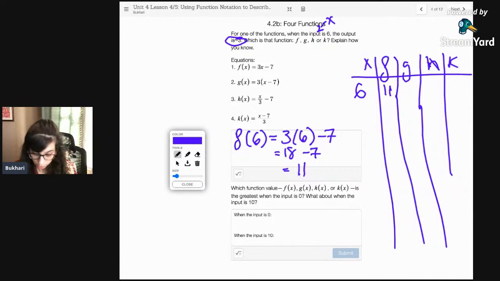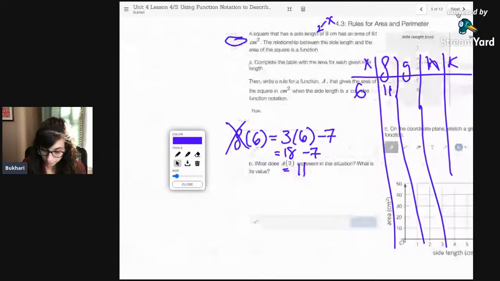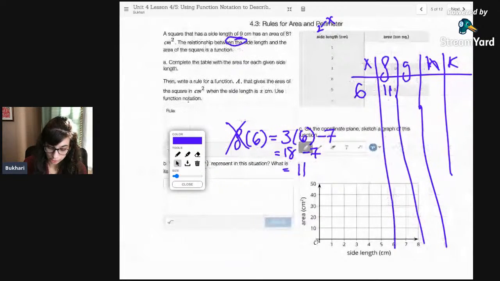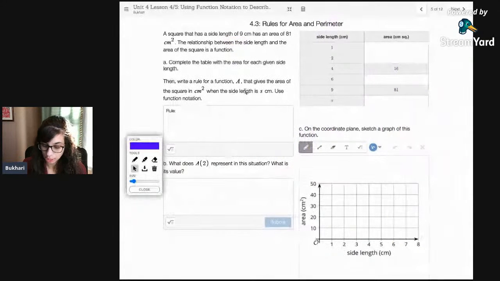So which equation, obviously you know it's not f, gives me a result of -3? And then you want to compare and see what happens when your output is 0, when your output is 10. And so today this lesson really starts to build on our understandings of our relationship and our rules between our inputs and our outputs.